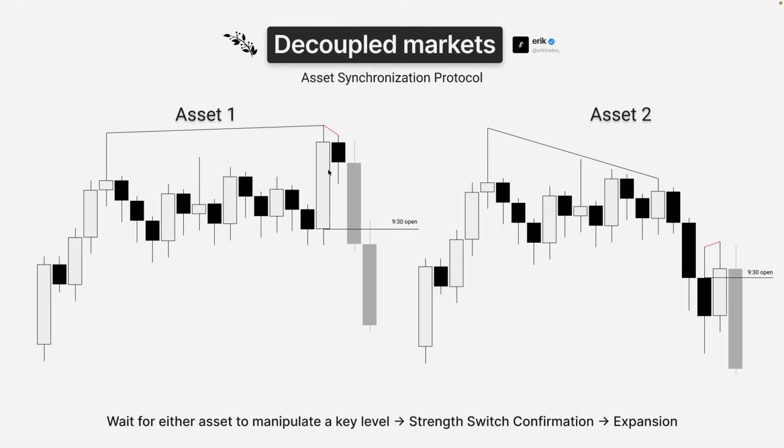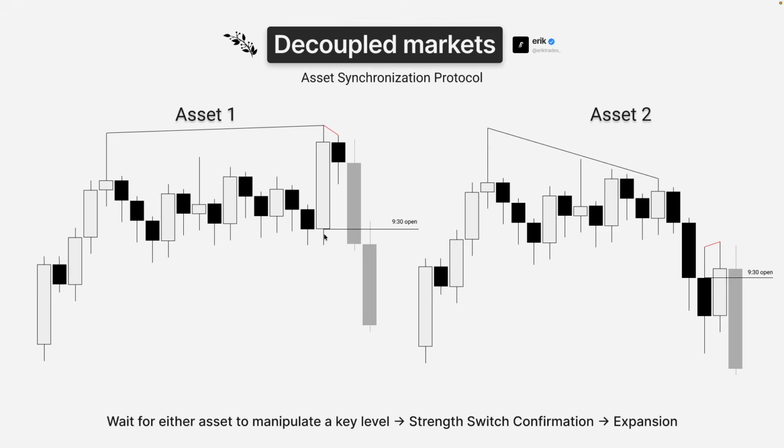the high of 9:30 open on asset 1 is a gap on asset 2. So what's happening here is that asset 2 is filling this gap, while this high is a gap on asset 2. This high is not being taken by asset 1. So this is an SMT fill, right? You're trading a continuation on asset 2 and a reversal on asset 1.